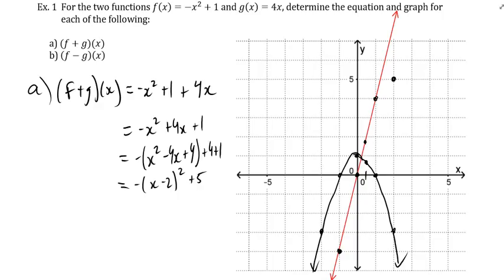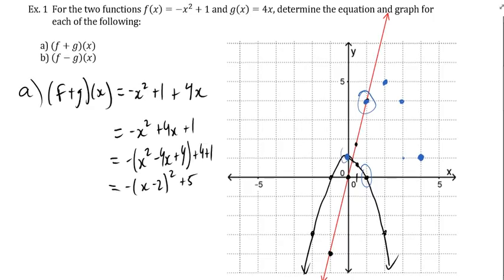I'm going to use a different color. Again, it has no change in its growth pattern. So I go over 1, down 1, over 2, down 4. Look at where these points land, as they should. This point is 4 plus 0. So it didn't move. That's where it overlaps with that graph. This point at the vertex here is 1 plus 0. So that's where this new one overlaps with that graph, right?